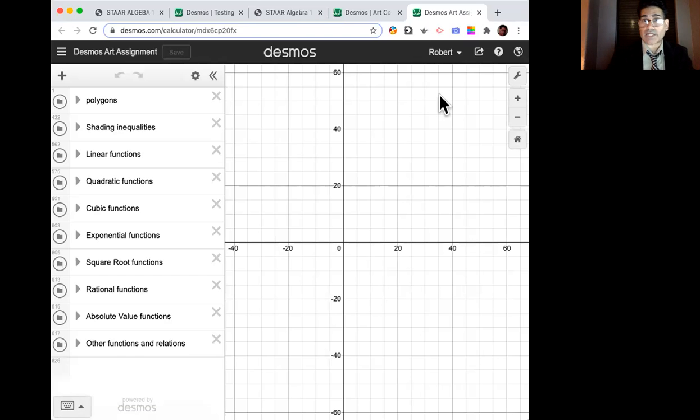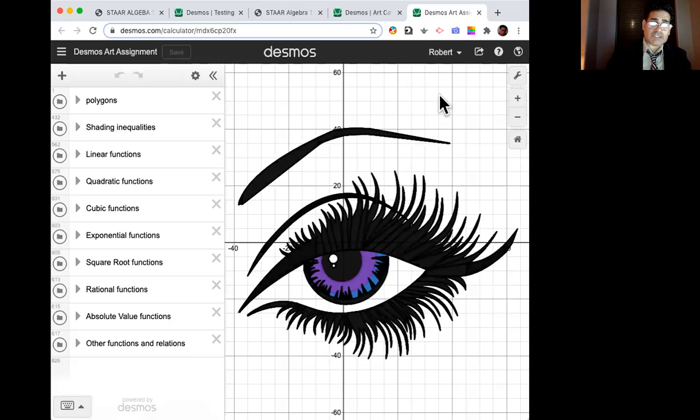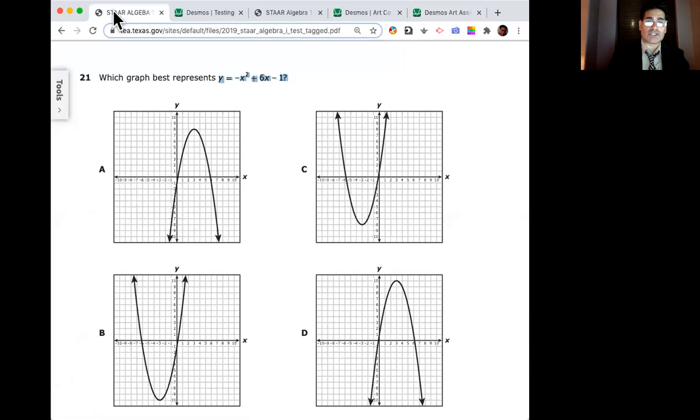Well, welcome back. So we have taken the last 20 problems in the recent Texas assessment of skills test. That's the state test called the STAAR, and in 15 of the first 20, we have used the Desmos graphing calculator to assist us in solving the questions. That's 75%. Let us continue on, and we are going to move on to the next one.